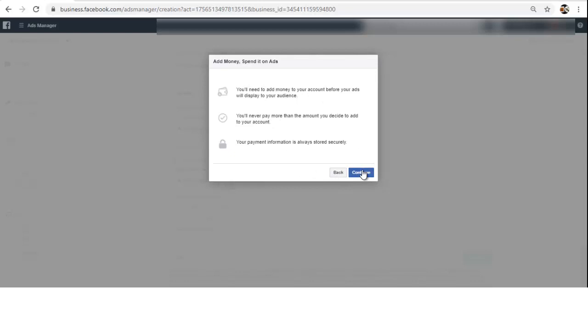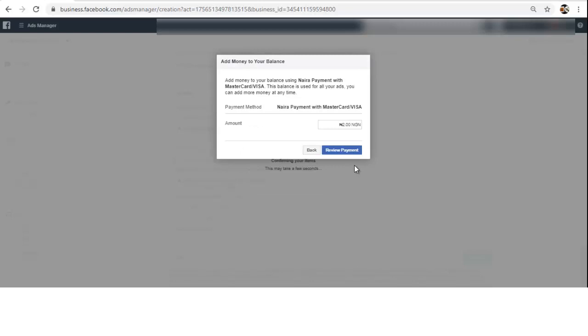So you will need to add money. Let's just click continue, and we're getting to the point where we need to pay. I'm just going to add like 500 because I just want to make sure that Facebook will not mess this up. I don't want to go ahead and add 100,000 or 20,000 there and then Facebook messes up.